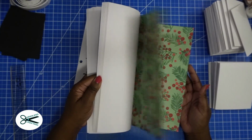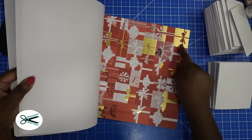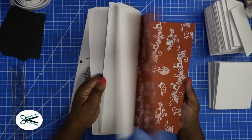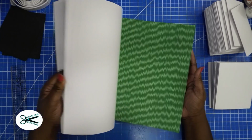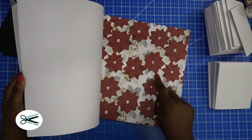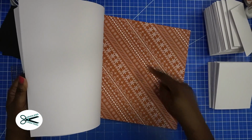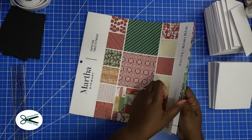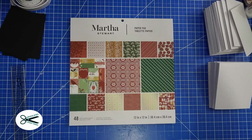Look how pretty. Look at this. Now these gifts right here, I'm going to cut these apart and have them ready to go for my cards. So that's going to be really pretty. These are going to be pretty, just cutting the little squares out. I could do that. This is going to be nice because I can cut this around. These poinsettias, I can cut right around those and add them to my cards. And these can be cut as strips if I want to decorate my cards as well. So there's so much you can do with that. So I'm going to go ahead and start pulling some of these pages apart, and then we're going to go to our next step.